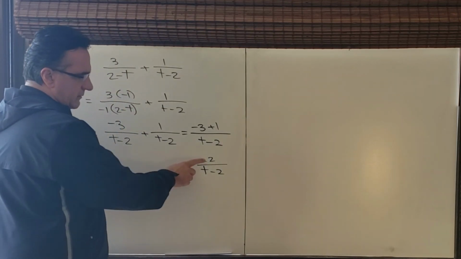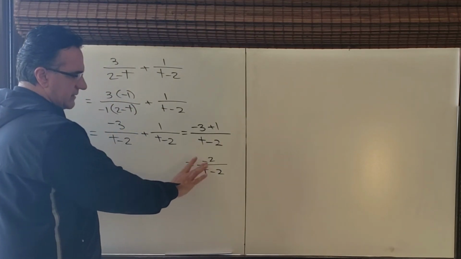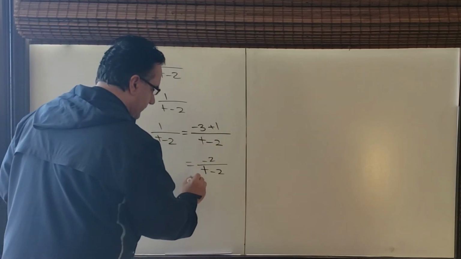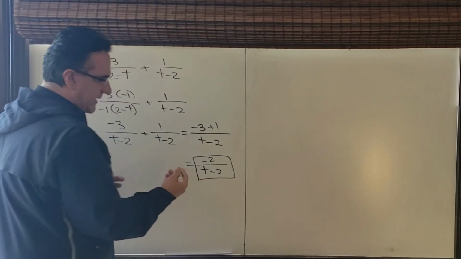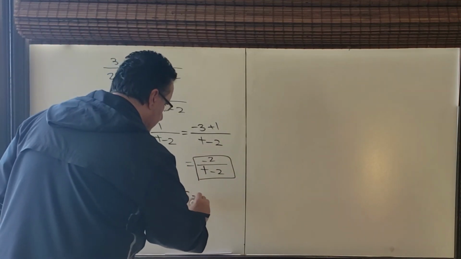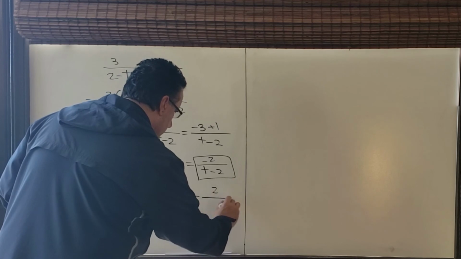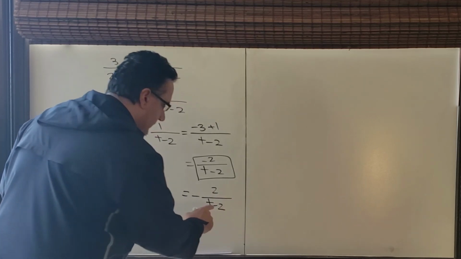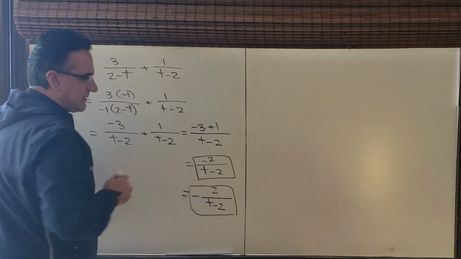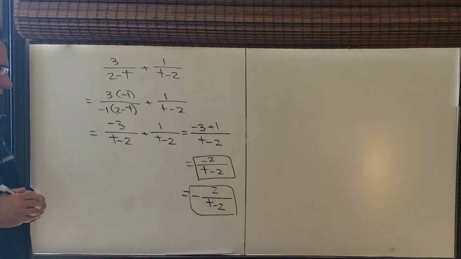And remember, that would be an illegal cancellation, so we'll leave that alone. There is nothing we can do here. We are finished. Notice that in some textbooks, for instance, you may see the answer given as -2 over t minus 2 in that fashion, and that's the same as this answer. So they're both correct forms of the answer.